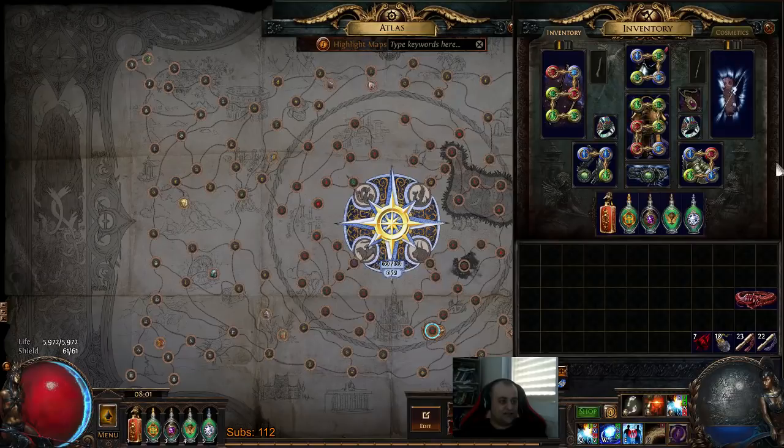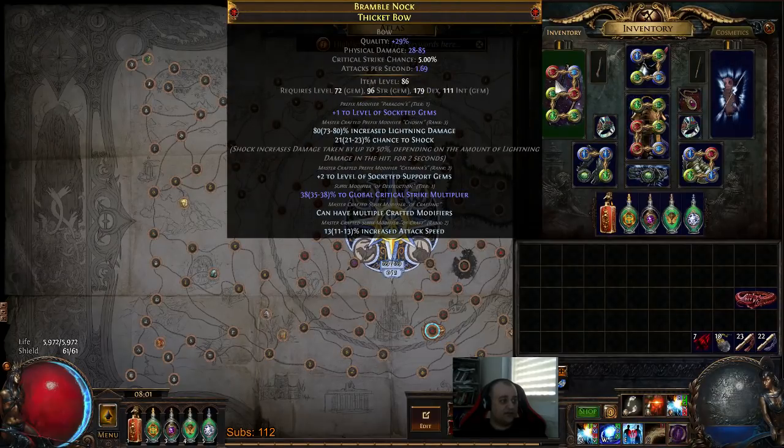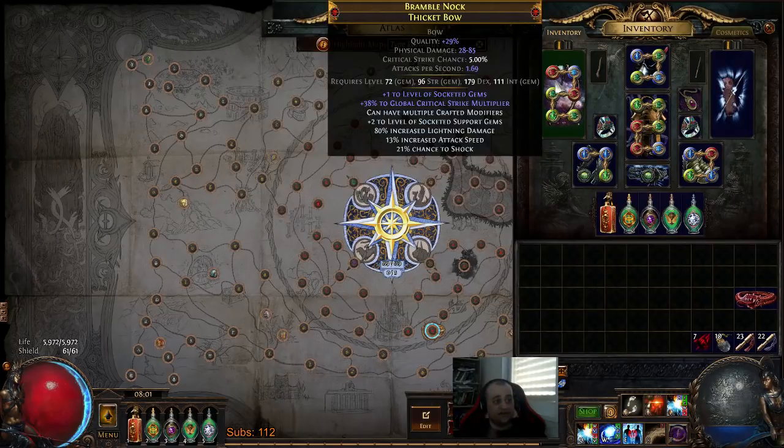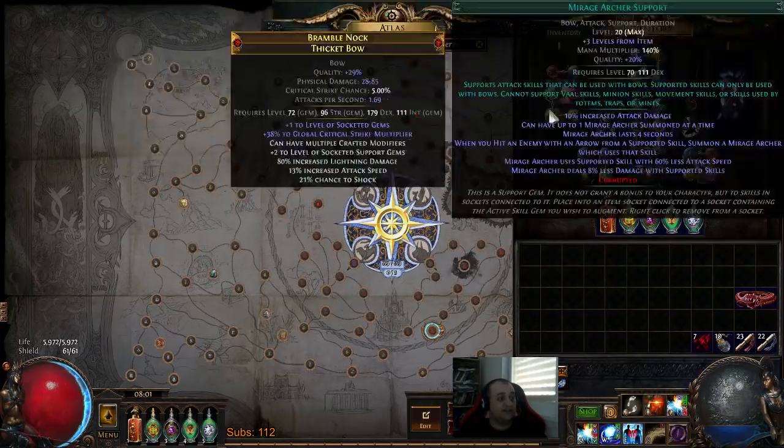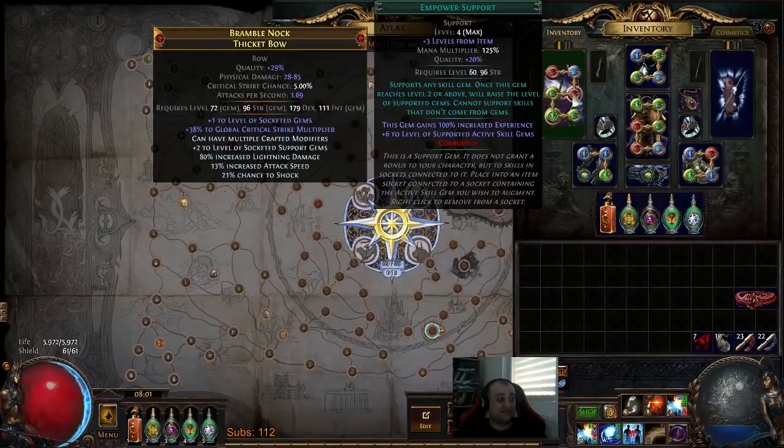What else is worth talking about? The bow itself has a tier 1 crit multi modded with +1 level socketed gems. We crafted lightning damage 80%, 13% attack speed, and +2 level of socketed support gems. So you get all that damage for the elemental hit, all that +2 levels, +6. It's kind of ridiculous, +6 from the support, in fact, if you think about it. Level 7 in power. Sheesh.